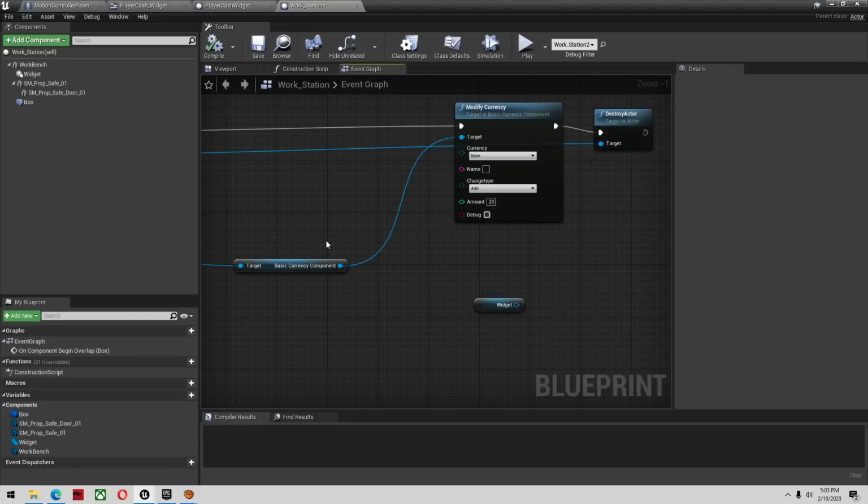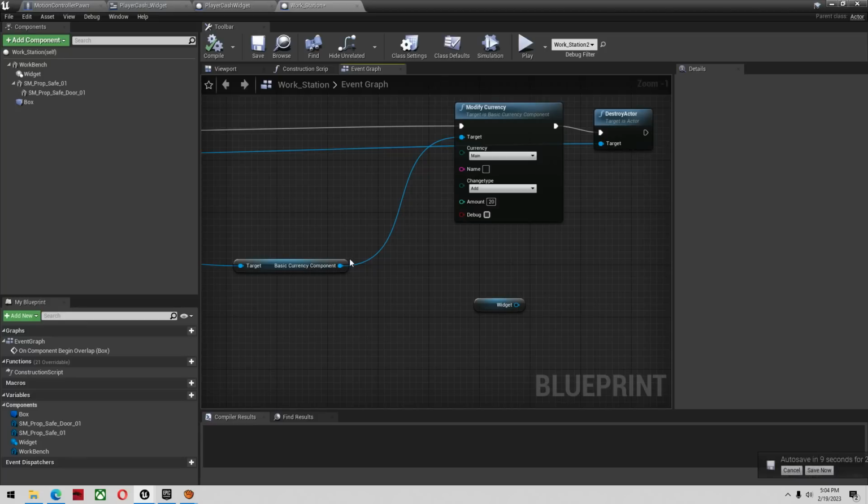So the features I'm giving a 5 out of 5 because you can do virtually anything with this and it's multiplayer replicated perfectly. Performance is 5 out of 5, features 5 out of 5. Support, I'm going to give a 4.5 out of 5 because the documentation is still, it's not perfect, but it is there and it's very useful.